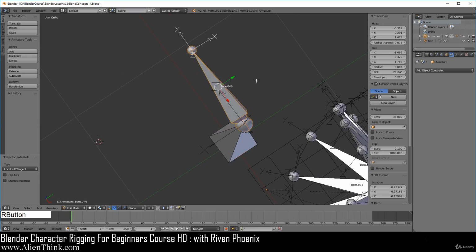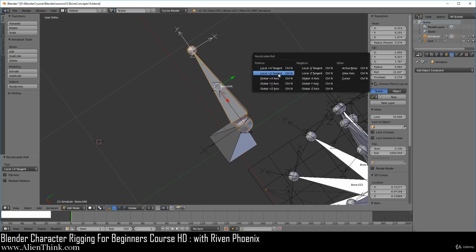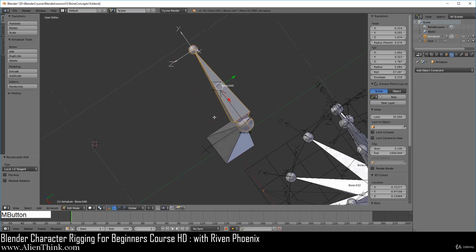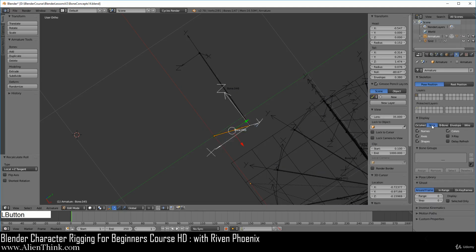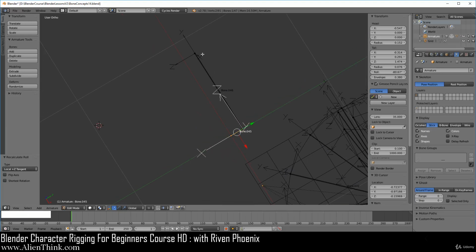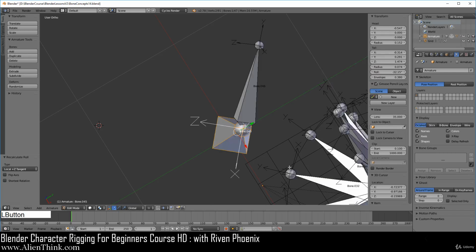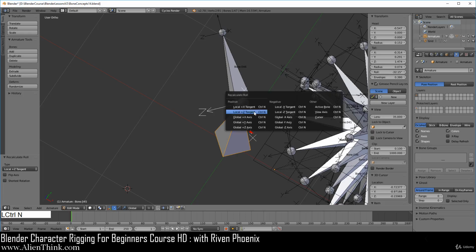In the same way, when you click on this, do Control N and do a Z, the Z-axis is now 90 degrees to this bone. It's just a tangent. If you want to have a better understanding of this, you can just do stick. That's all this is. So if you click on the tail of this bone and rotate it this way, click over here. If we want this Z-axis to be tangent to this, all you do is this. See, now it's 90 degrees. That's all that's going on. So this is how all these concepts work, right?